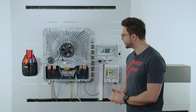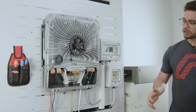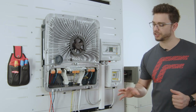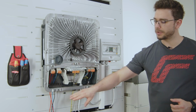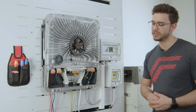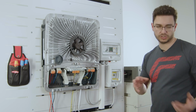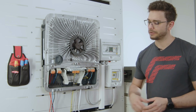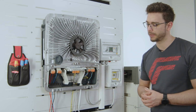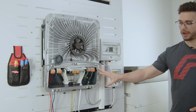Now, we have opened the inverter and it would be time to cable the unit. What we can see here when we open the front cover of the inverter is the whole connection area. So we see the DC terminals in these Wago type clamps on the plus side, and on the minus side we see it here. Also written on there we see PV1 and PV2, which stands for MPP tracker 1 and 2. And we also can read battery plus and minus, which is of course for our BYD battery. So that DC side is on the left hand side, the AC side of course on the right.